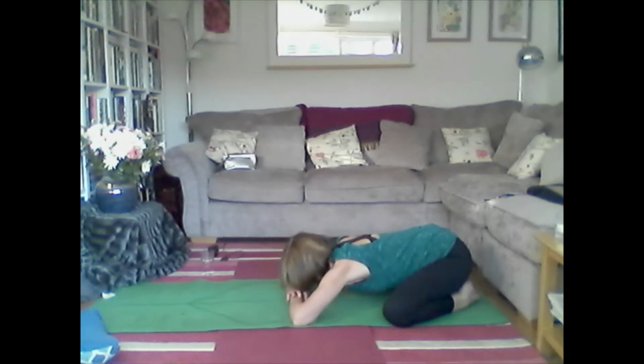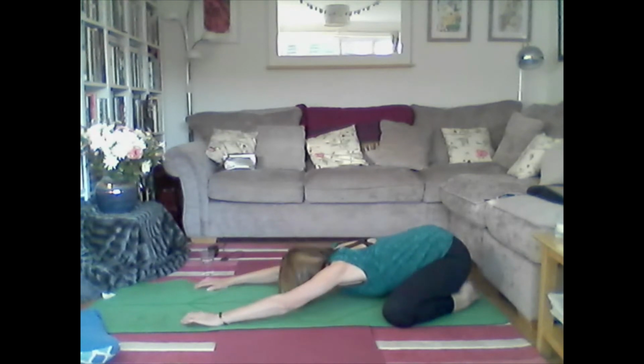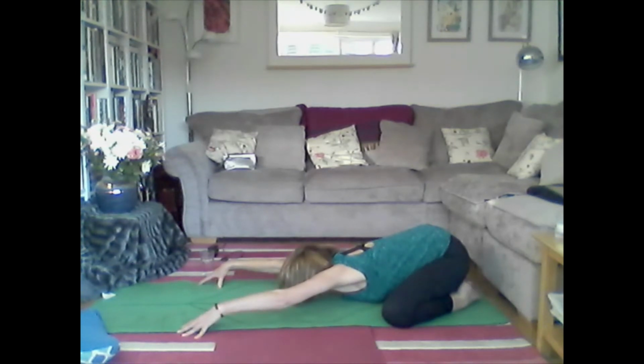You might want to bend the elbows and rest the forehead on the backs of the hands. Bend the elbows like that, rest the cheek to the side. Or you might be up for stronger stuff still and reach the arms out and come up on the fingertips. You might even drop chin to chest to the floor. Whatever feels right for you, take a few slow breaths.